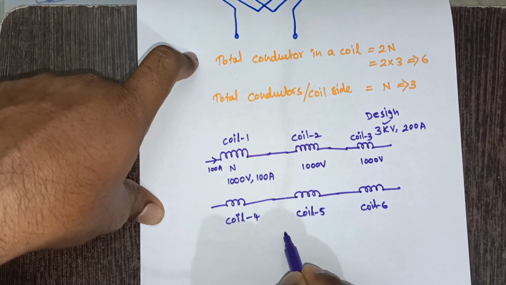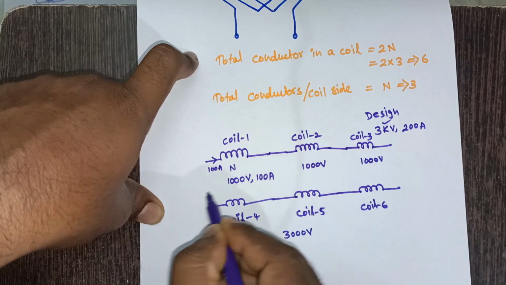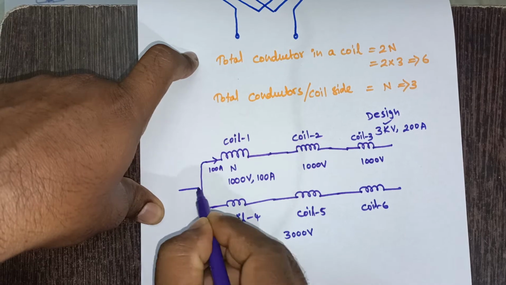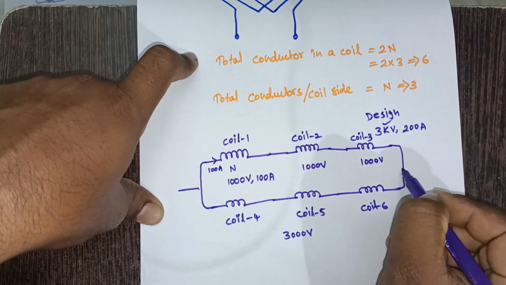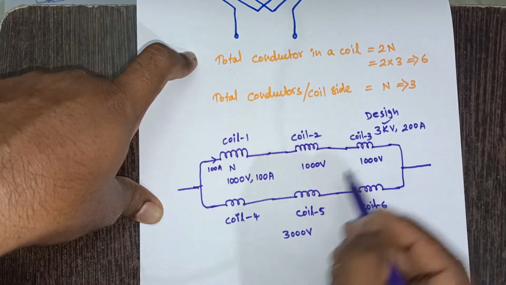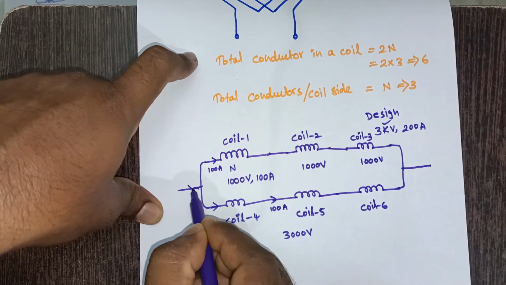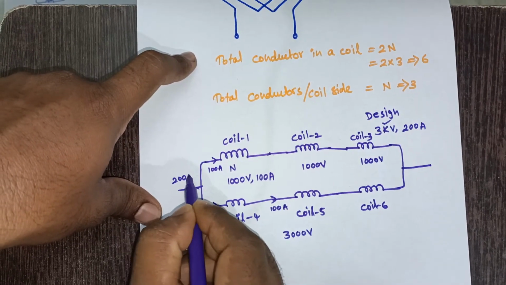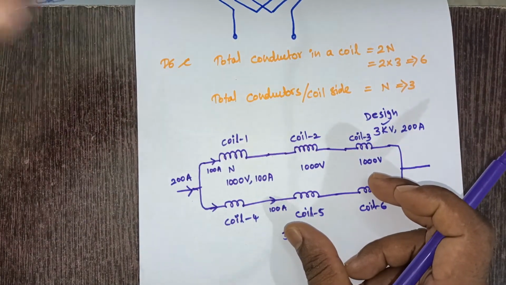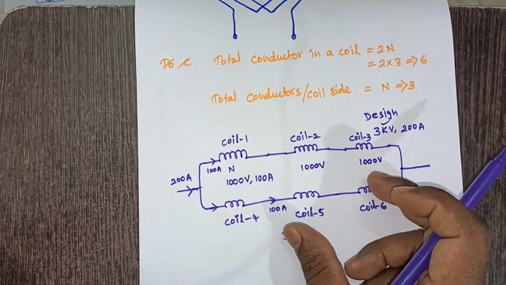And now I can say it has a capacity of 3000 volts. But this string or this particular branch is connected in parallel to the existing one. Like this, we are going to connect it in this fashion. So now I can say this path can carry 100 ampere and this path can carry another 100 ampere. So I can say the total current carrying capacity of this particular phase, if I treat this as a phase, R phase or Y phase or B phase, sometimes it may be represented with other lettering also, A, B, C, U, V, W, X, Y, Z, whatever it may be.